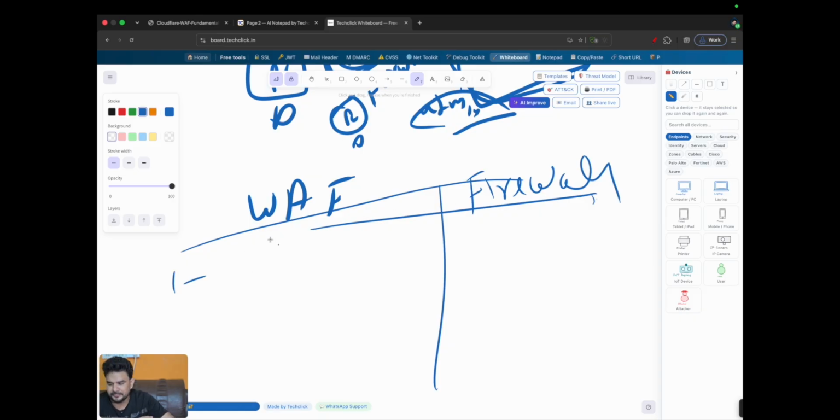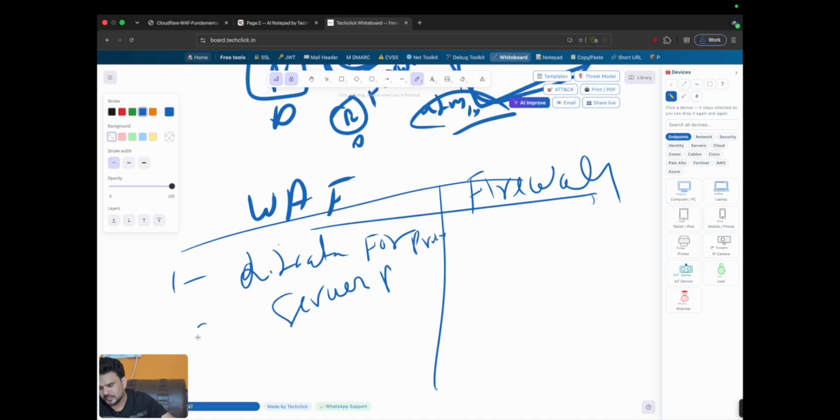The main major difference between WAF and firewall is that a WAF is dedicated to providing security to the servers, okay.